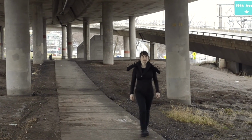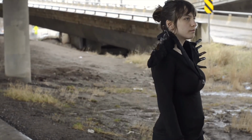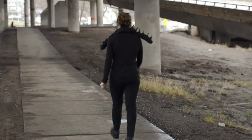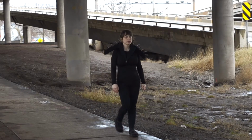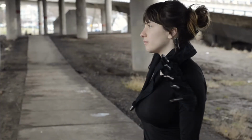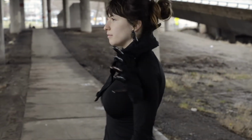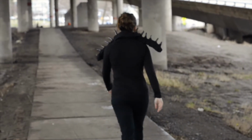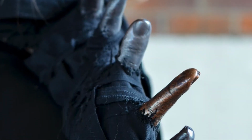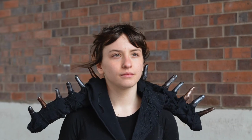I'm so intrigued by the little fingers. Totally. I also like that it feels like a commentary on having shoulder pads, or almost like a football player, that kind of protection. Totally, reimagining these gendered garments that we've come to know and turning it on its head. Not too unlike an artist we saw a few slides back, Turchin. That same thinking about garments, taking these things that have been gendered in one category and blending them to create something that can be for anybody, everybody. Yeah. Yes, I could not stop staring at the fingers. I like that disembodied finger decorative element.